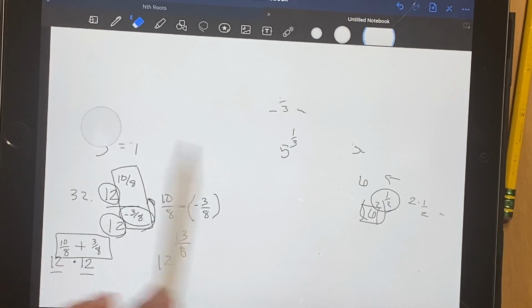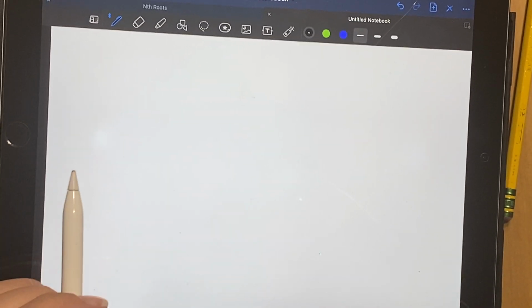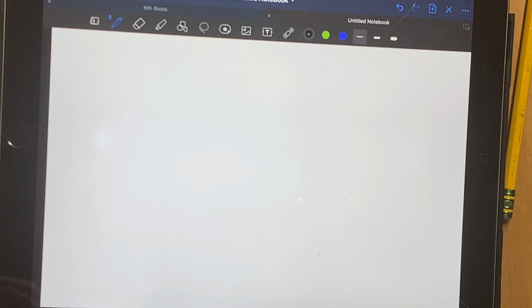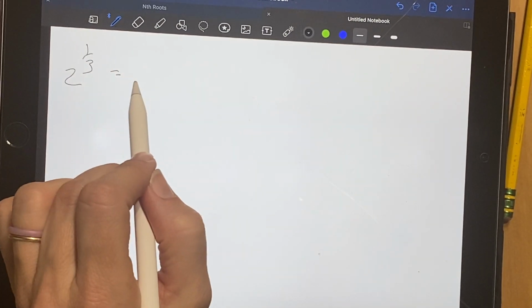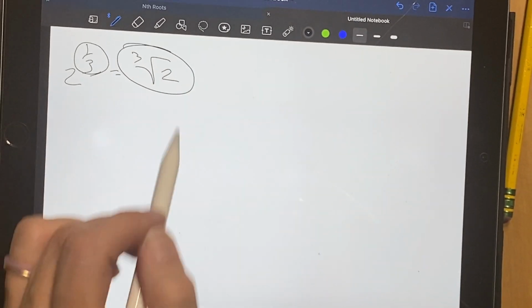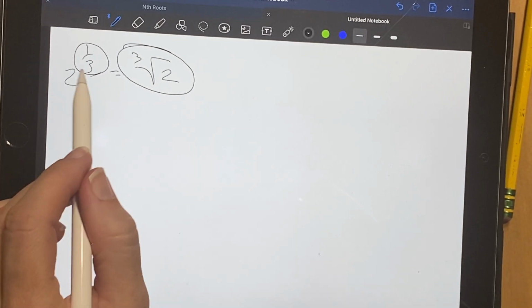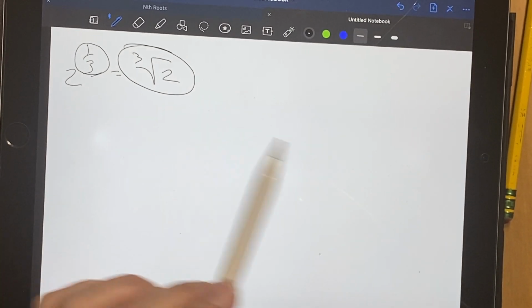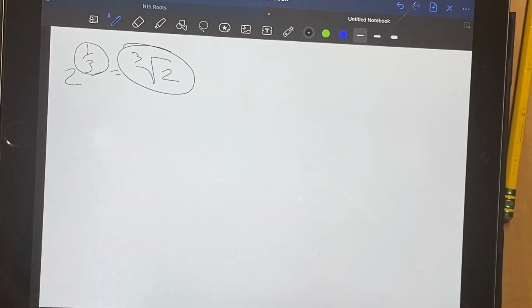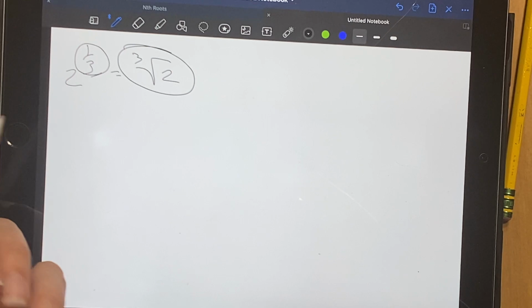Okay, so for 22 through 33, those problems, we are just simplifying. Now, here's my rule. If it starts as a fraction, you can leave the answer as a fraction. You don't have to change it into a radical. If it starts as a radical, you can leave it as a radical or you can change it to a fraction. But don't feel like you have to go back and forth, especially for these. So if it starts as a fraction, just leave it as a fraction. If they gave it to you as a radical, answer it as a radical.